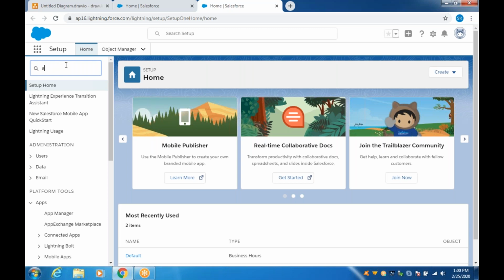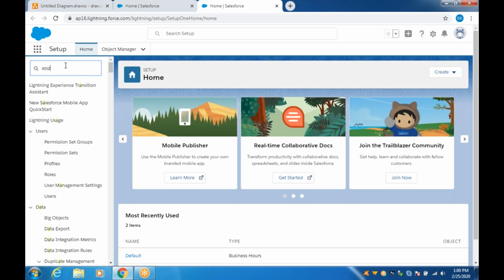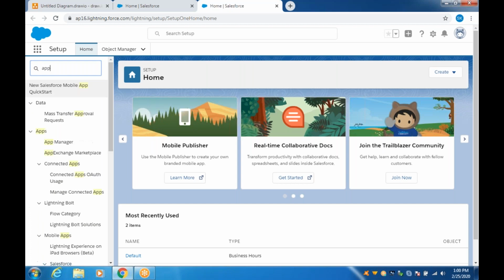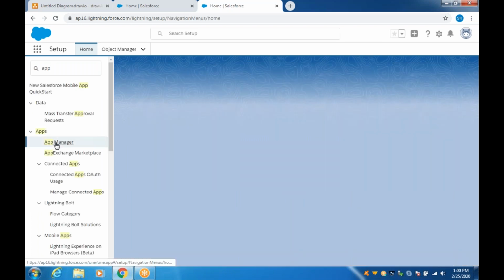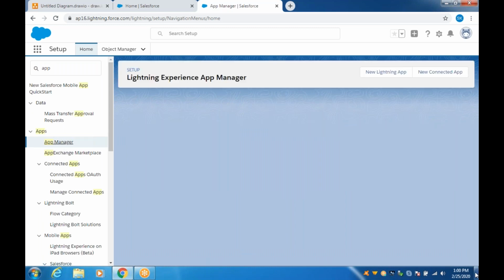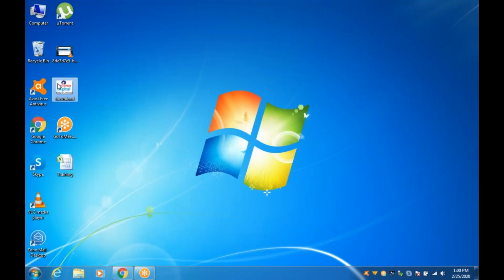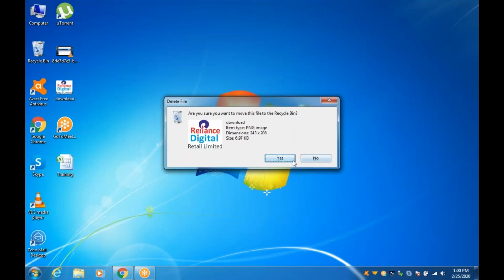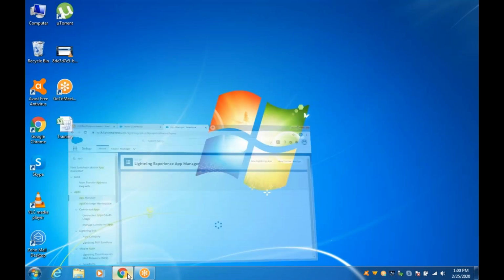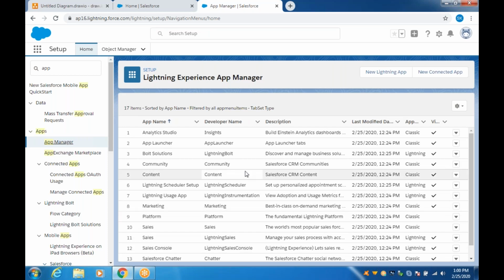App Manager. So these are the standard apps which have been provided by Salesforce.